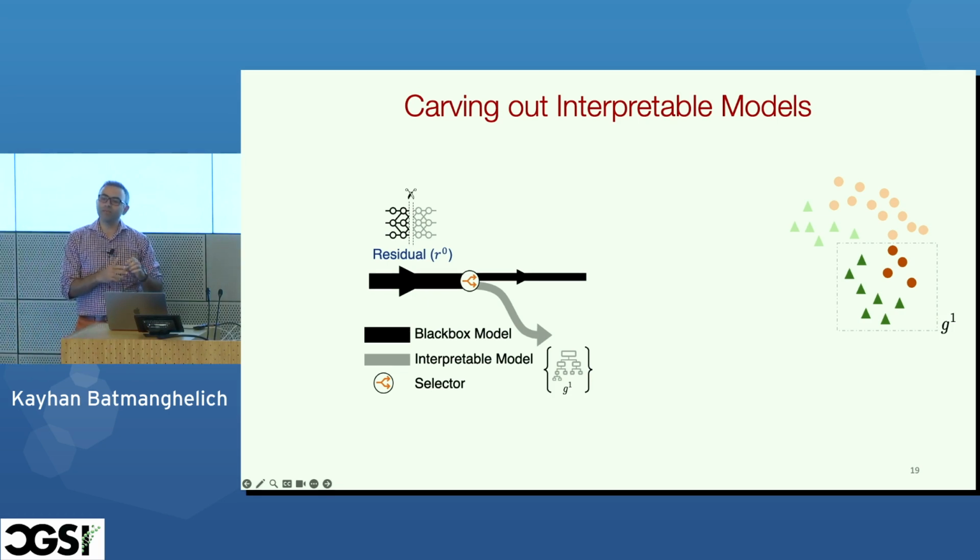So for us, this deferral model makes decisions between the symbolic approach and the black box approach. It has a budget, let's say 10%, which says that for at least 10% of the data, the symbolic model should make the decision. If it's not confident, it lets the black box make the decision. As a result, the black box focuses on the area that it is very certain about. So all in all, in each step of the algorithm, you learn a first-order logic function and a selector that decides when this rule applies and when you're uncertain and the black box should make the decision.